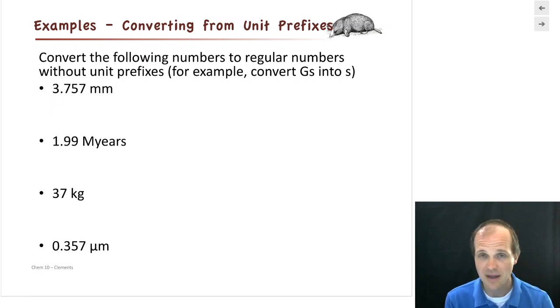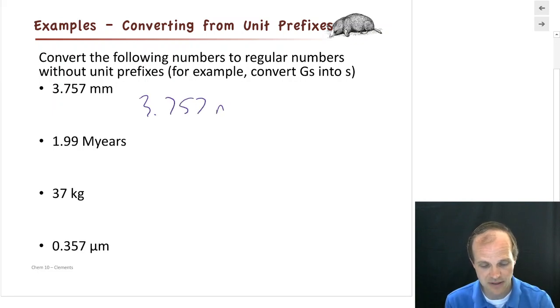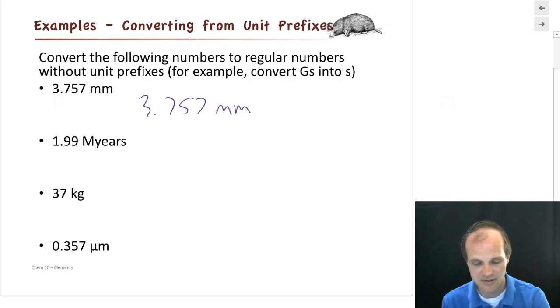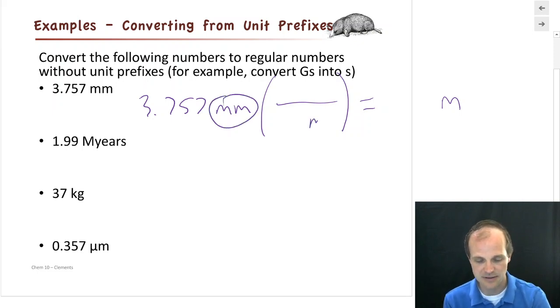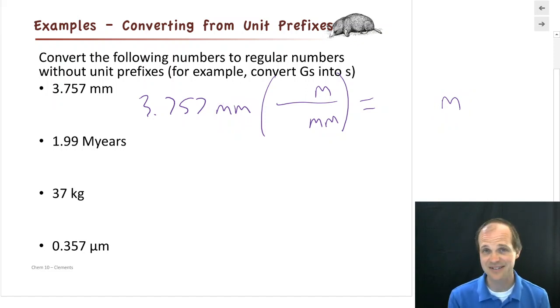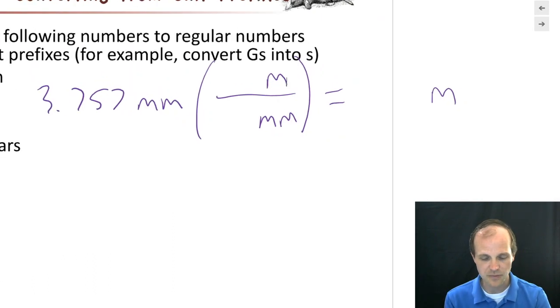Okay. I'm assuming you tried them all. It's a good assumption, right? Okay, good. So 3.757 millimeters. And I said I'm trying to convert those out of prefixes, so I'm just going to convert that to meters, what I start with on the left, what I'm looking for on the right. I need millimeters to cancel, so it's got to go on the bottom. I'm looking for meters, so it's got to go on the top. Now, with meters and milli, it gets a little confusing sometimes with all these little m's, but we got to keep track of them.